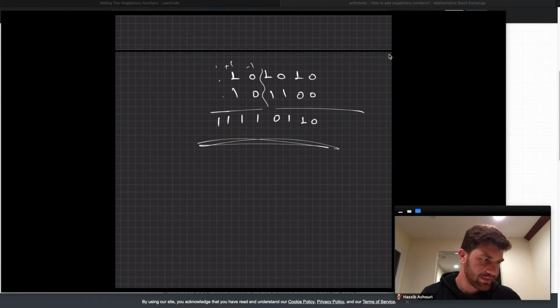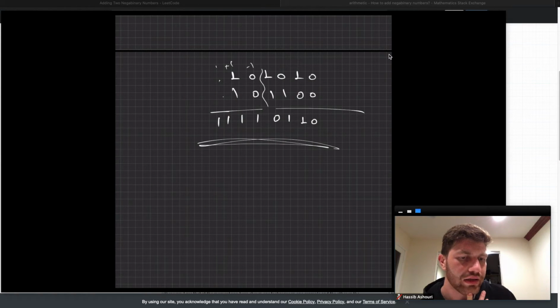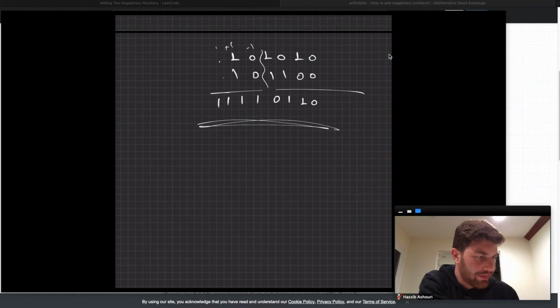Okay. So this is the logic. We need to think about how can we turn this into code. How can we turn this operation into code?